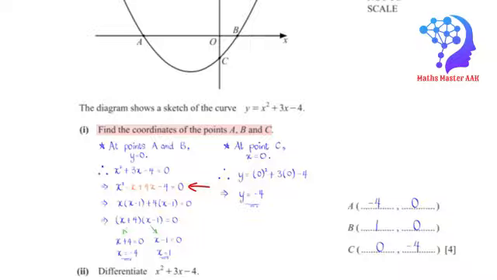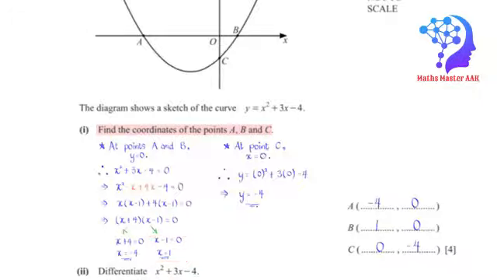For the first 2 terms, when we factor out x, we are left with x minus 1. For the final 2 terms, when we factor out 4, we are left with x minus 1. This can be rewritten as x plus 4 times x minus 1 is equal to 0. For x plus 4 equals 0, we have x equals negative 4. And for x minus 1 is equal to 0, we have x equals 1.